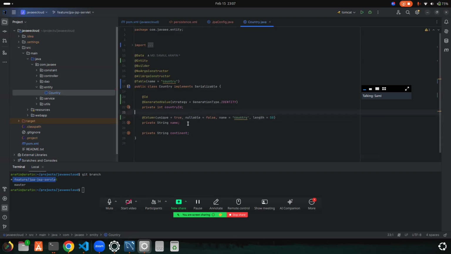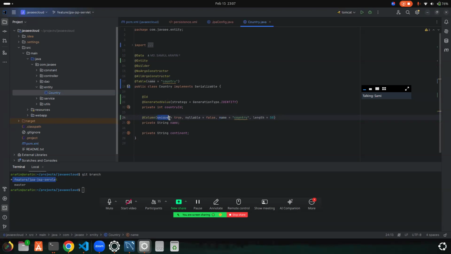And after that, you can also put the column length. Why? Because if you don't provide the column length, what will it create? For example, you need only 50 characters, but you don't need 256 characters. It will take more space in the database if you don't provide the length. Okay.